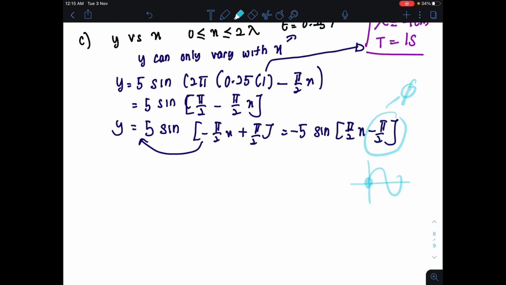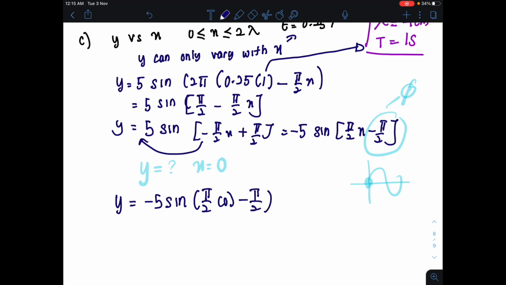Alright? Untuk tentukan macam mana bentuk dia, untuk tentukan macam mana dia mula, I have to start with this deduction, assumption yang kita akan buat. Apa nilai y bila x saya adalah kosong? Kita nak cari yang itu dulu. So, for that, y is equals to negative 5 sin pi over 2, letak 0 minus pi over 2. Ini adalah untuk tentukan where does the graph start, sebab kita tahu dia tak obey sine graph dekat sini.